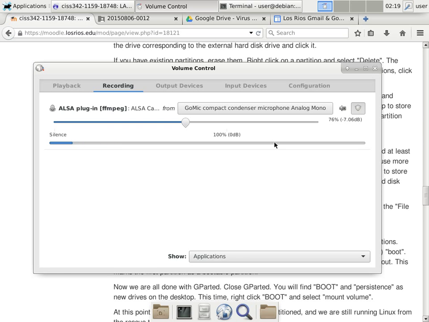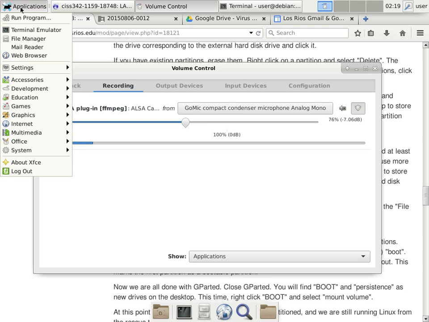Okay, so it's plugged in. And I want to show you the Gparted program, which is a partition editing program. Go to Settings. Wait a little bit.